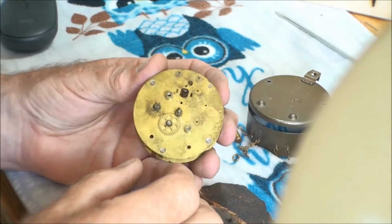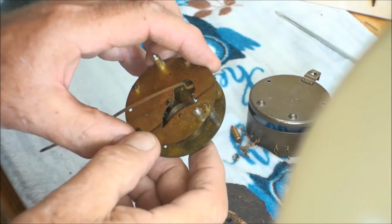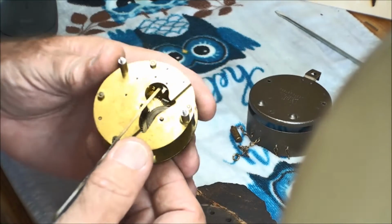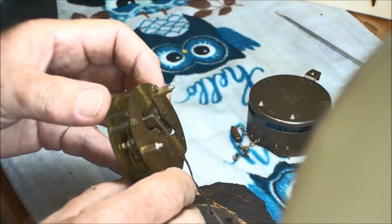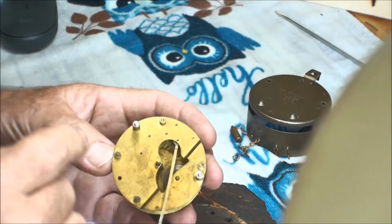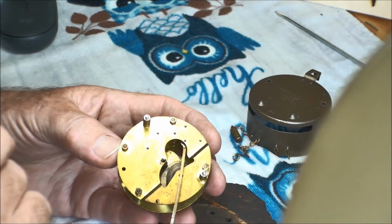So I could be wrong, but so far I don't see anything I can do to release that spring. So I guess I'm just going to go ahead and we'll take some pictures like I normally tell you to do, because pictures are your best friend. And then we're going to go ahead and take these 4 nuts off, and I'll separate this and see what I can do about that thing there.